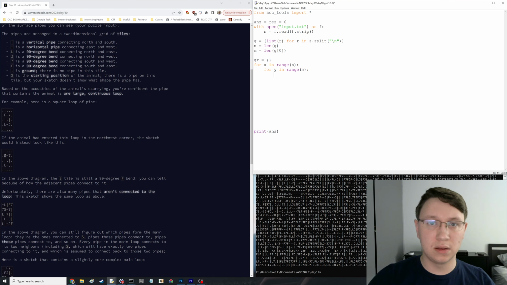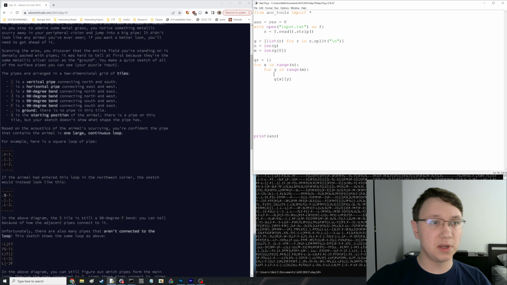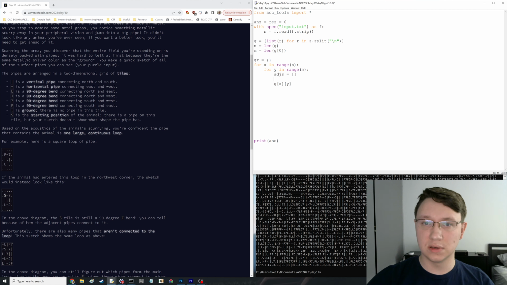Basically, we want to find the connections. x is the first coordinate, so it's x minus 1 y and x plus 1 y.